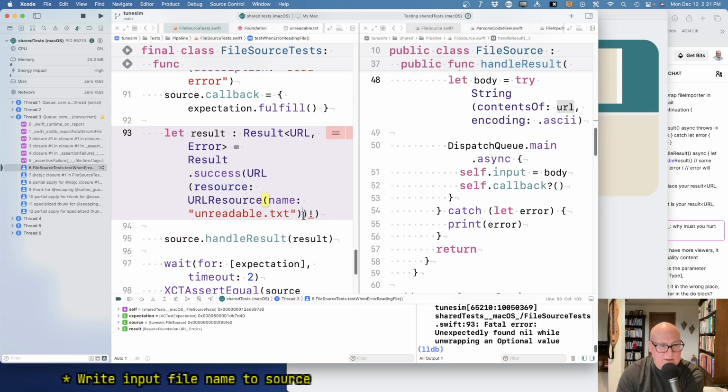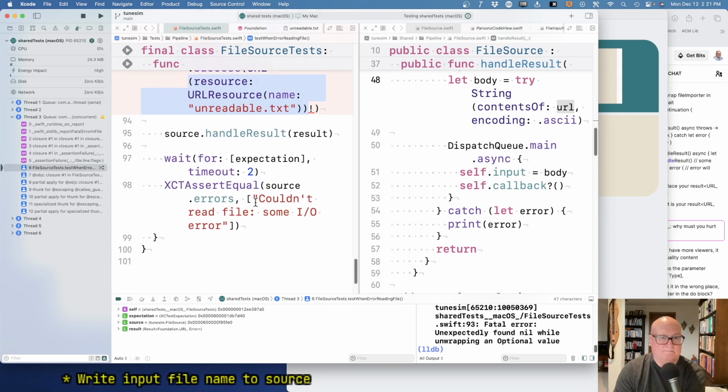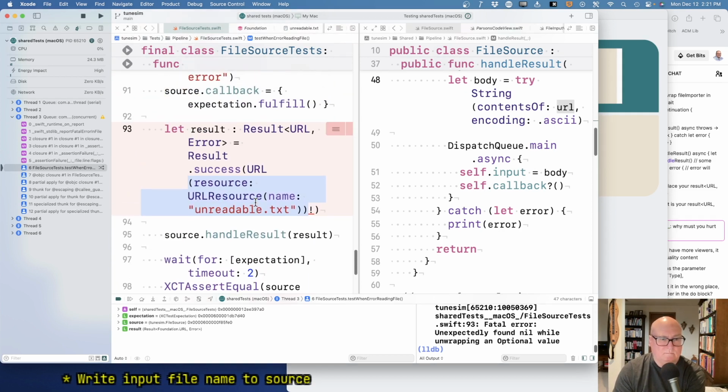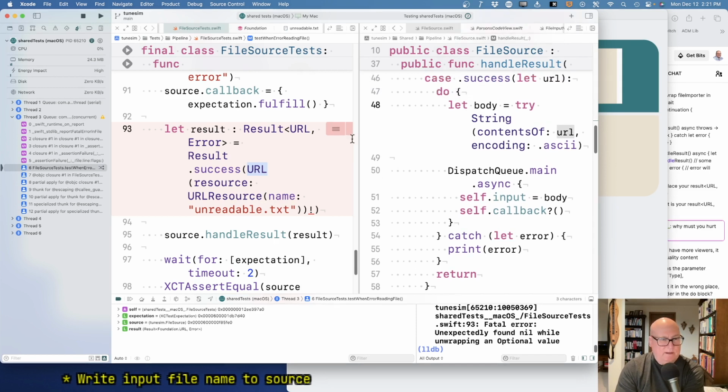The optional is the URL. And why is it a failure? Because it is there. It's a legit pointer. We're failing in the test setup, not in our code.